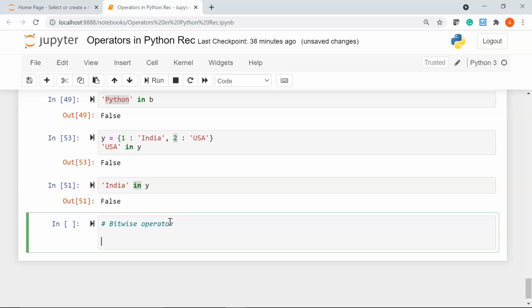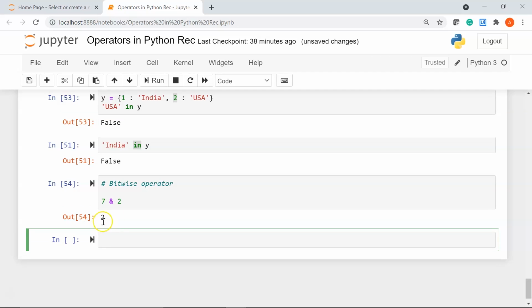So first let's see 7 ampersand 2. If I run it, it gives me the value of 2. So what Python does is it will first convert the numbers 7 and 2 to their binary equivalents, that is in the form of zeros and ones, and then it will perform the bitwise AND operation. So 7 ampersand 2, the value is 2.